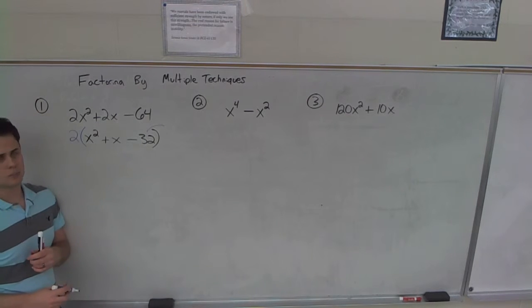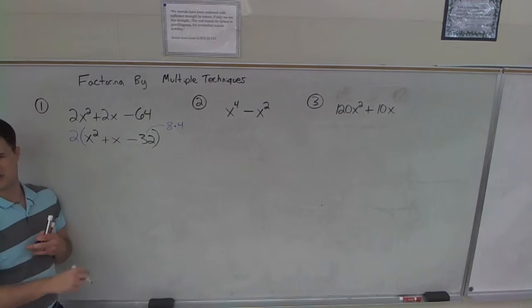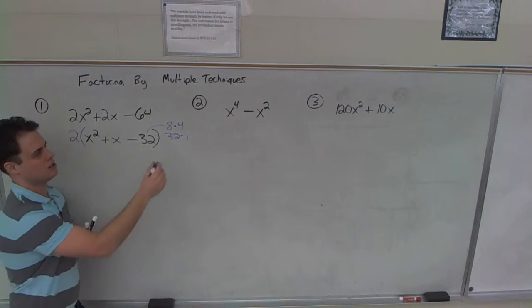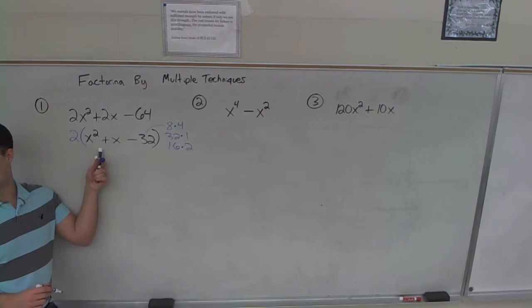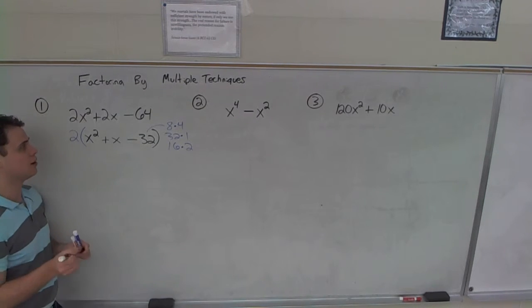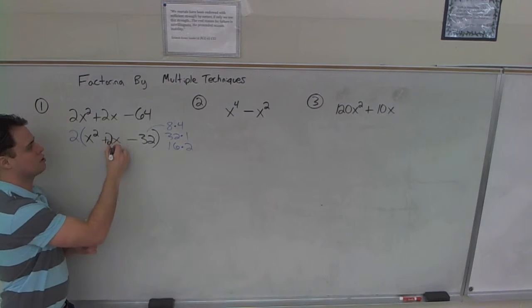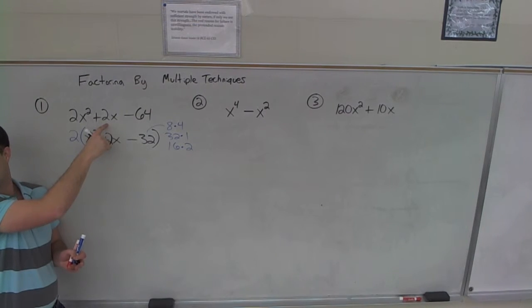Like 8 times 4. Is that going to give us 1? Nah. 32 times 1. Nah, it's not going to give us 1. 16 times 2. Is there anything else? I think that's it. So this guy would be non-factorable. So let's change the problem a little bit and make it factorable. Okay, so all the ones I gave you are fully factorable on that worksheet, all of them. Okay, just have to wonder. So how can I make this be factorable? How about I make this, I think 2 or negative 2 would work. Very good, Richard. So if this was 2, what would this have been to start out with, guys?